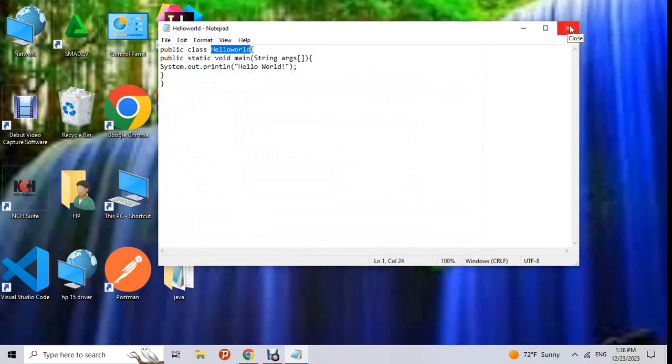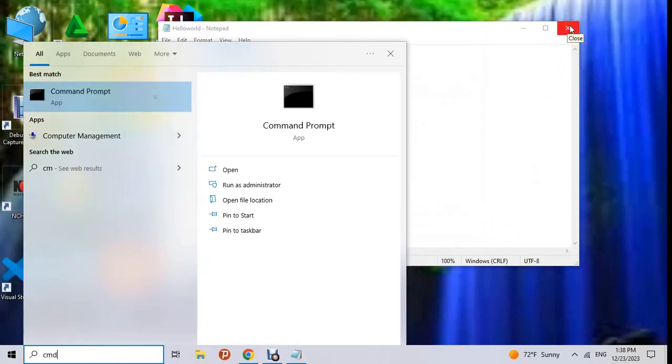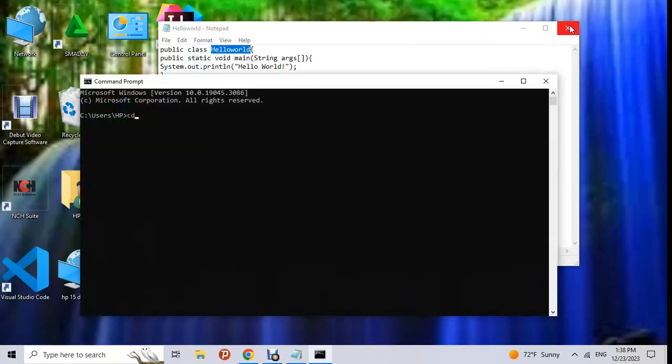Then let's run it using cmd: cd desktop, cd java. Normally our Java program is located on the desktop in the Java folder.